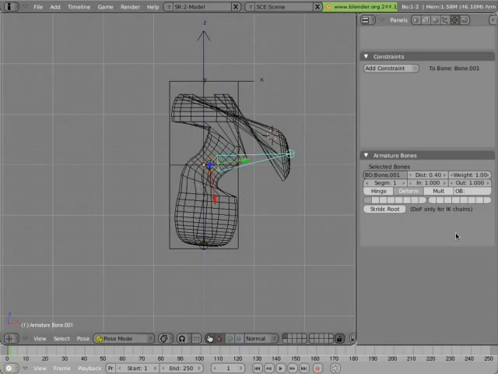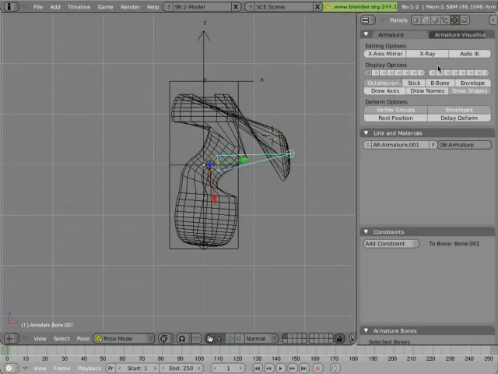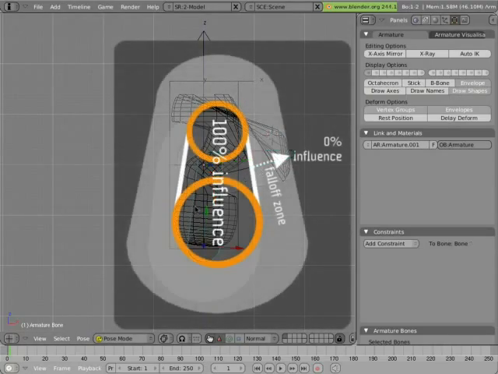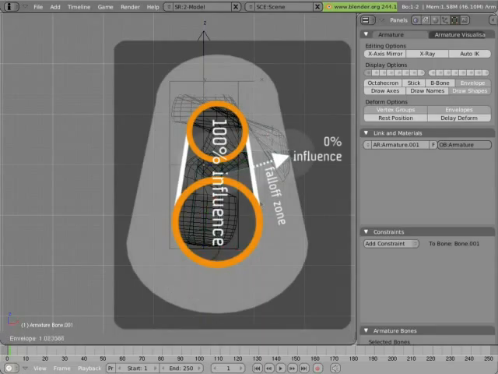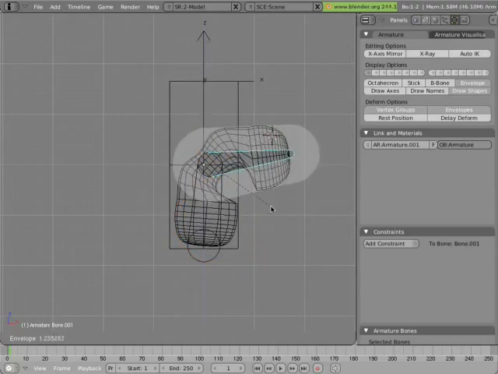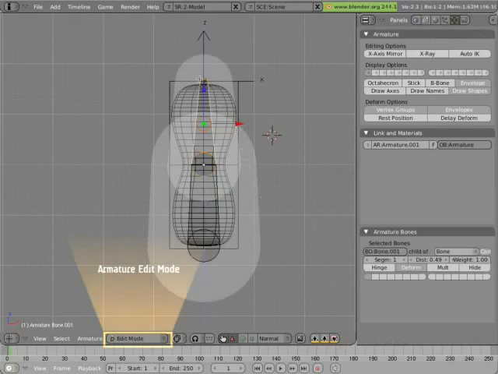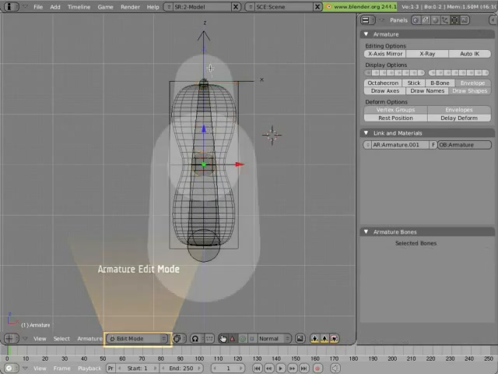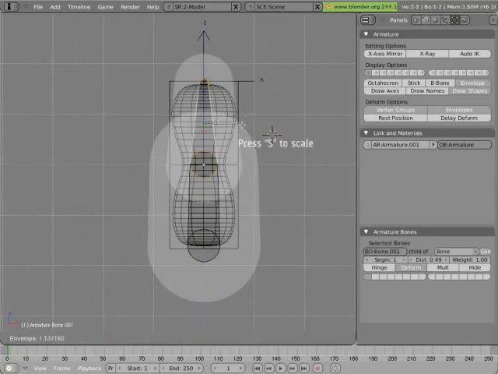We can visualize those envelopes by scrolling up here in the edit buttons for the armature and clicking on envelope here in the armature panel. And you can see that we have fairly small envelope sizes. With any bone selected in pose mode, you can simply type Alt-S and increase the size of the envelope until it encompasses all the points it needs to deform. You can further tweak this in edit mode by hitting Tab on the armature and clicking on the balls at the end or on the middle of the bone and scaling them up.